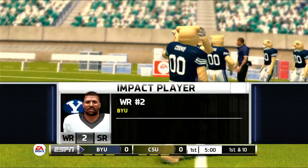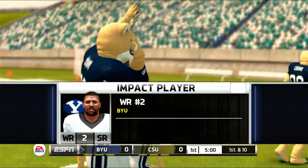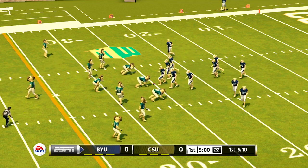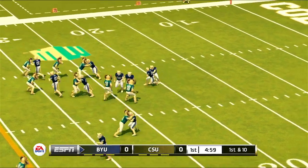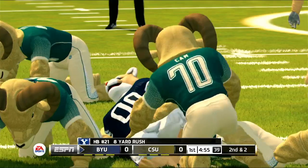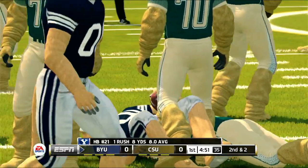The Cougars and their coaching staff, Kirk, just happy to have a guy like this in the program. Their offense really clicks when he's playing well. Well, I think it gives them the diversity that they're looking for. At times they're going to run the football. Other times they're going to try to air it out. And when you have one guy that gets so much attention on the outside, it just seems to open up other aspects of their offensive attack. And they've done a good job as an offensive staff of putting together a good plan. And I'm sure we're going to see it again today.